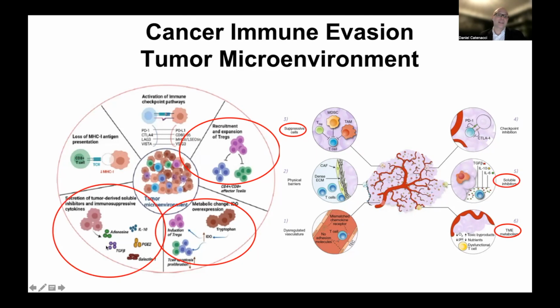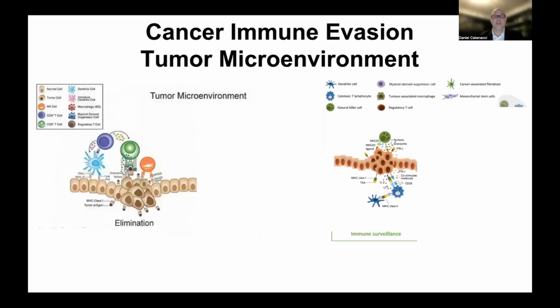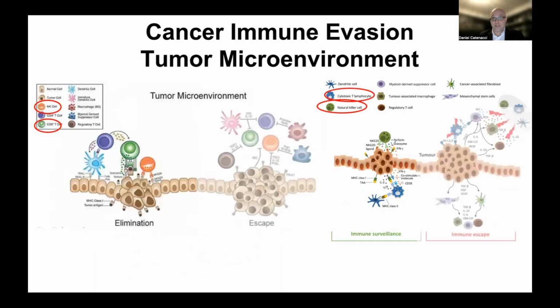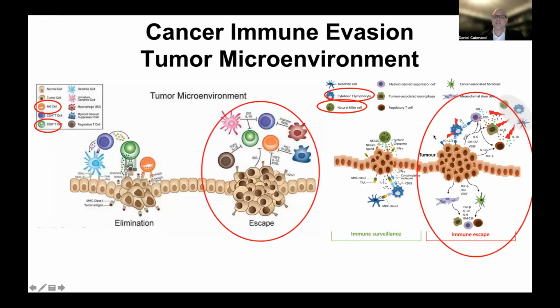And then finally, the cancer cells are secreting a number of factors, similar to how we talked about in the lymph node when the T cells are being activated. This can then lead to downregulation of immune cells, both T cells and NK cells. So that's shown here in both of these figures, where the cancer cell is appropriately being destroyed by both CD8 T cells and NK cells. And in the setting of cancer, secreting and creating a tumor microenvironment that recruits suppressive cells, and those suppressive cells directly acting on T cells, NK cells, etc., will effectively turn off the response and lead to immune escape.